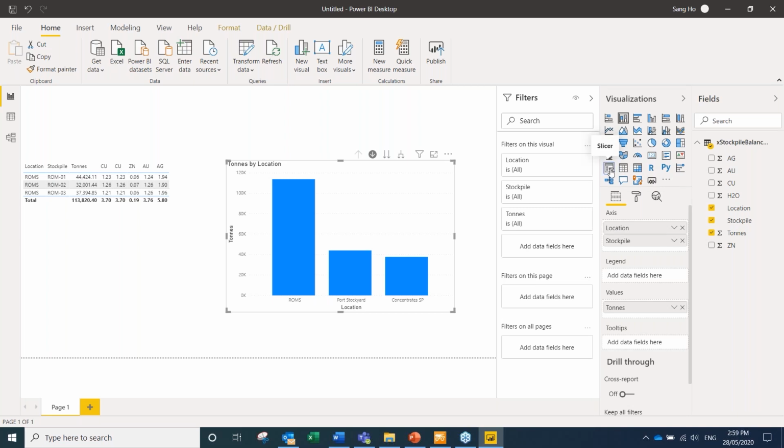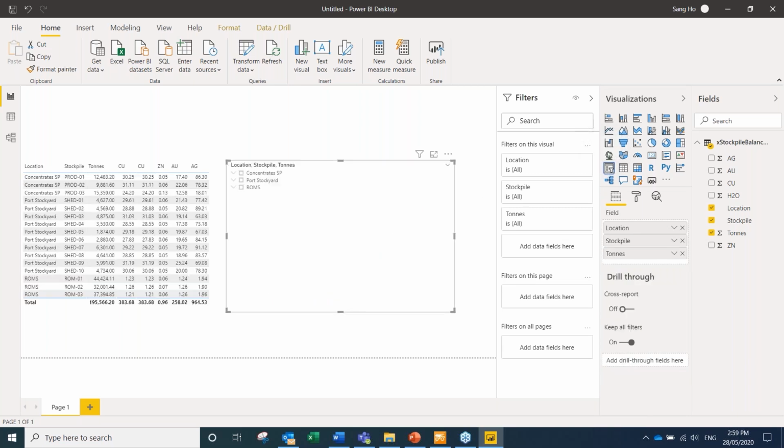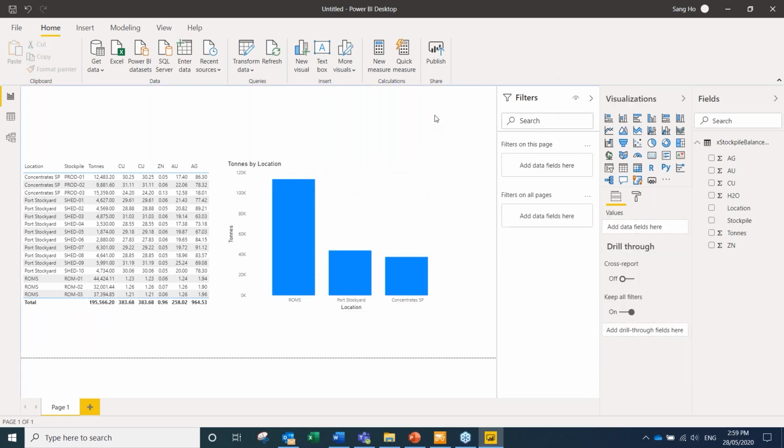Here, okay, hold on, I make the mistake again. Look, because I am at the moment selecting one visualization, it would change that. That's the problem, you see. I should not do that. I will need to go back and select my stacked column chart and then clear my selection before I select my slicer, all right, which is here.